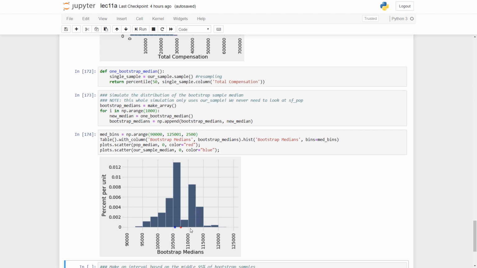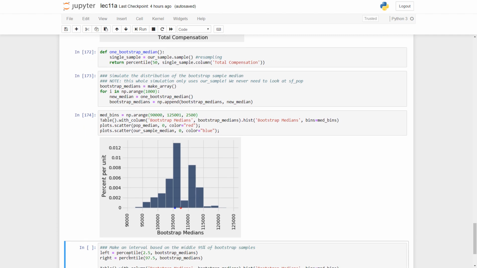In other words, I want to get the 2.5 percentile and 97.5 percentile, and get this interval. So I want to see what is the 95% interval that includes 95% in the middle of the values of the estimates that we get from the bootstrap samples.